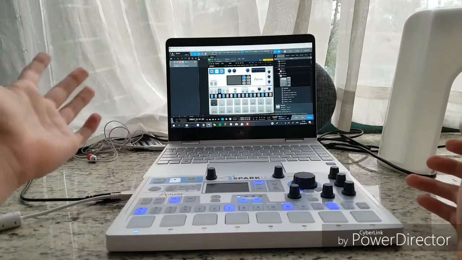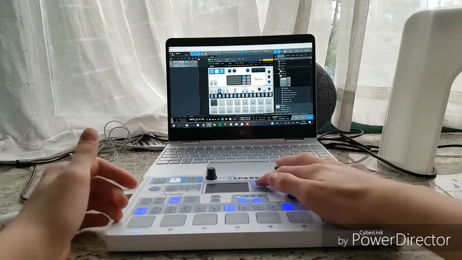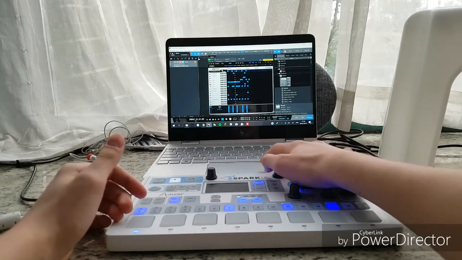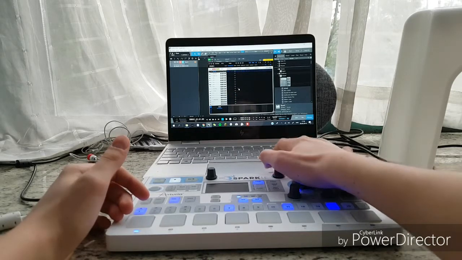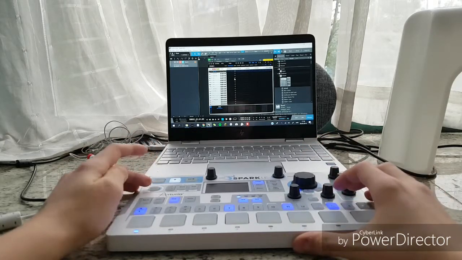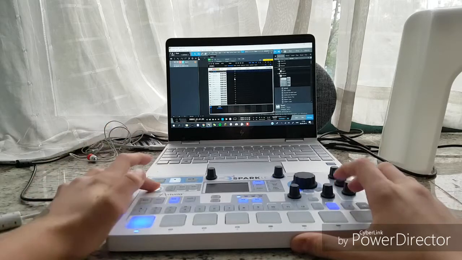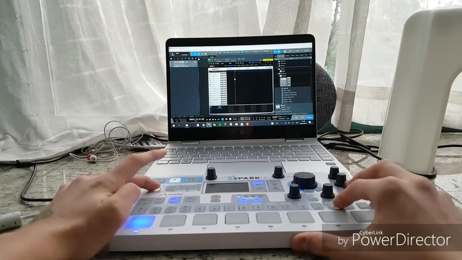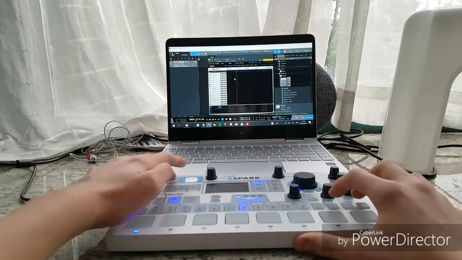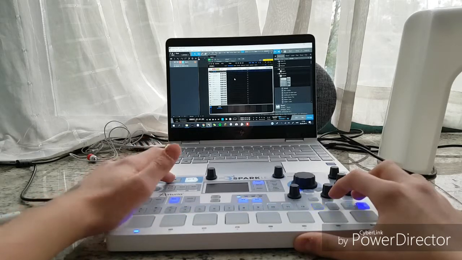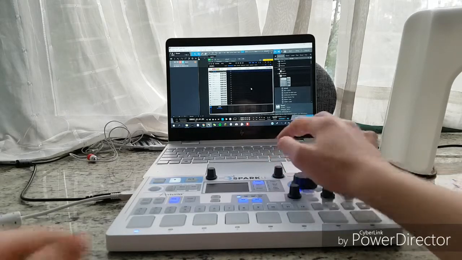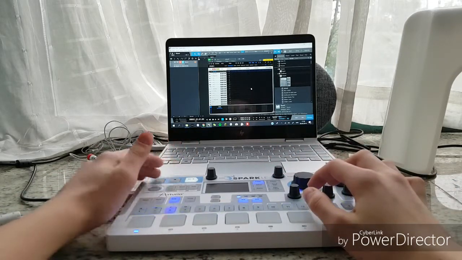Okay, so now we have this little beat that was already made. We can make our own by deleting everything. And we can record our own little beats, so we have to activate the metronome. You do that by pressing select, and then you can see metronome here, or also number 14. So now we have the metronome, as you can hear. The BPM is set to 120, as I have in the program here. So yeah, let's record something.